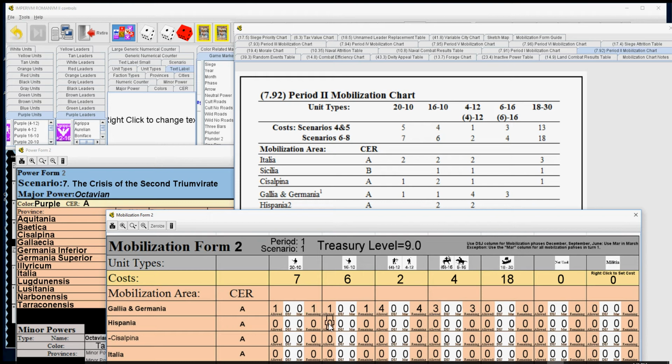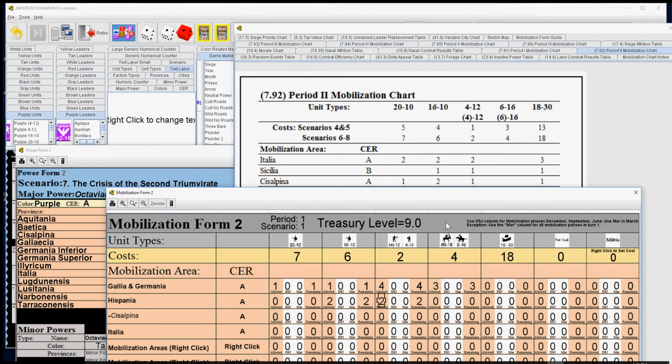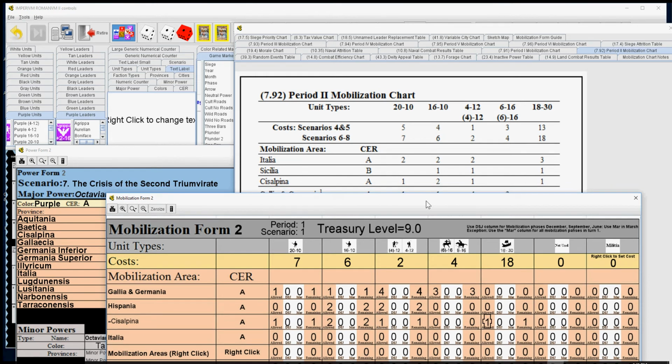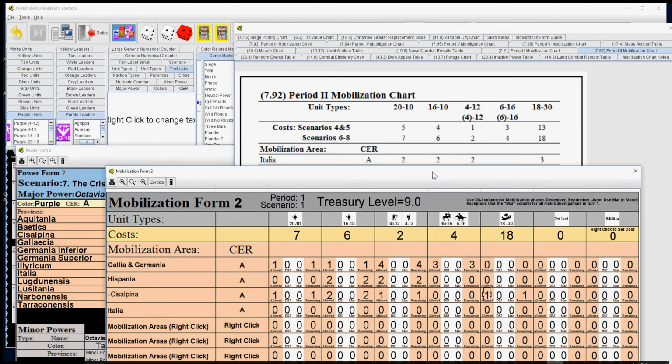Cisalpina, 1 2 1 blank 1. And Italia, 2 2 2 blank and then 3.